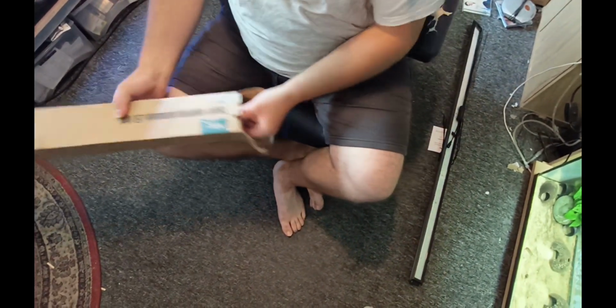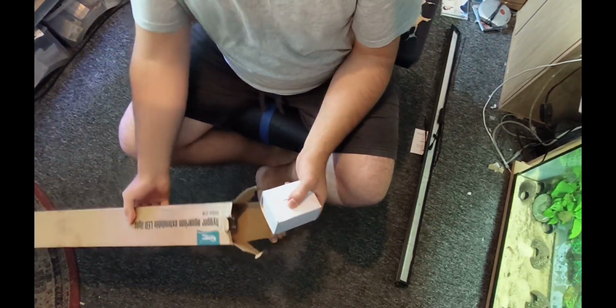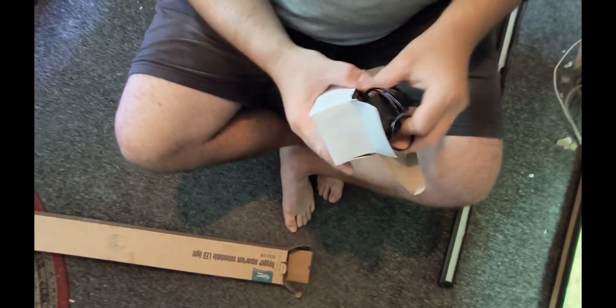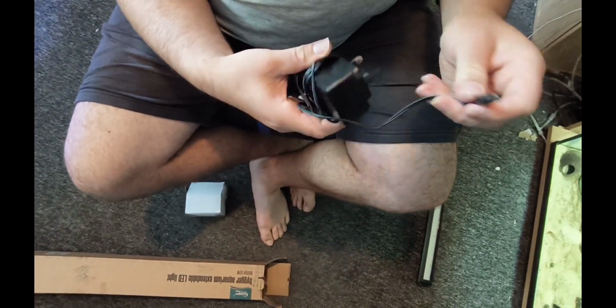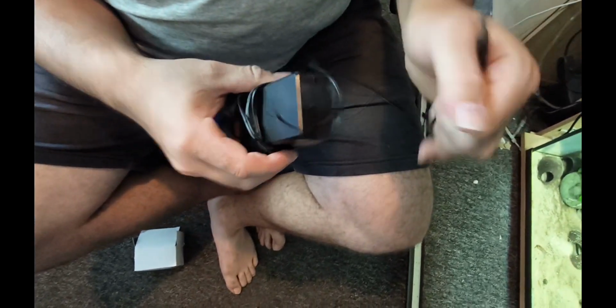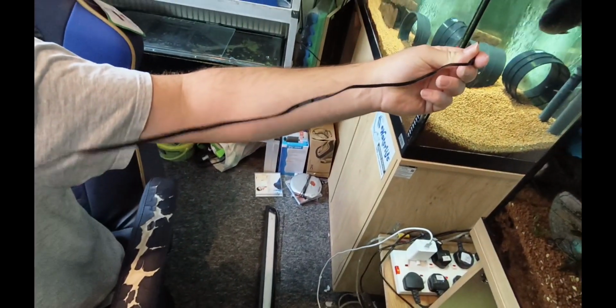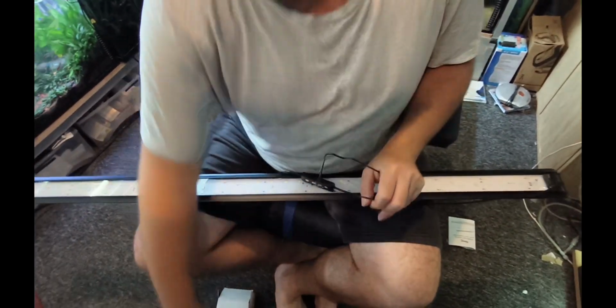And Arnold is just going to go in there and pull out the box for the power cord, which he's now getting out, and we will unravel this and show you just how long it is. The Hygger website said it is 6.5 foot long overall, the power cord is, which is nice.